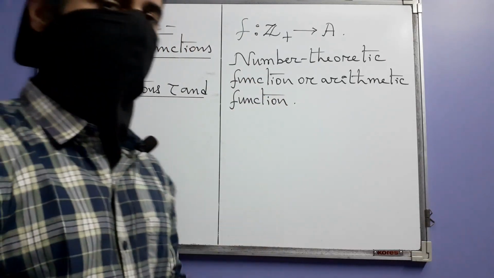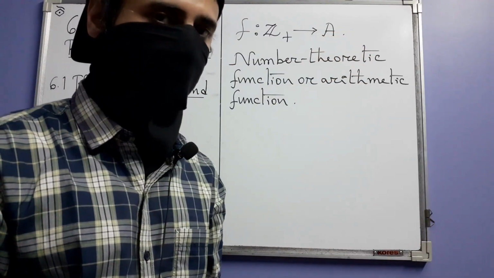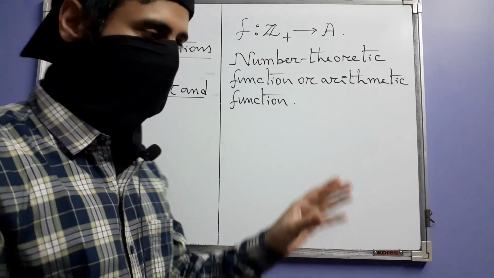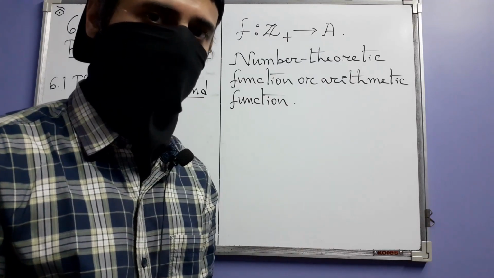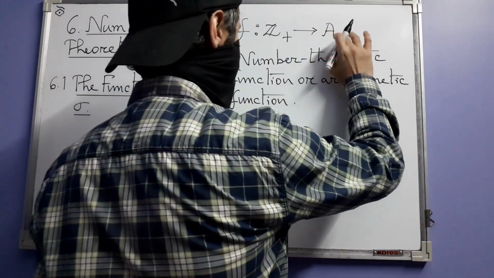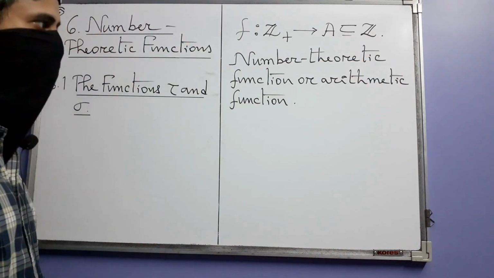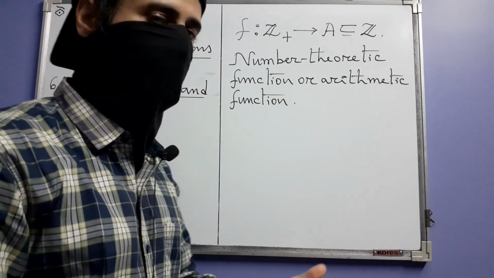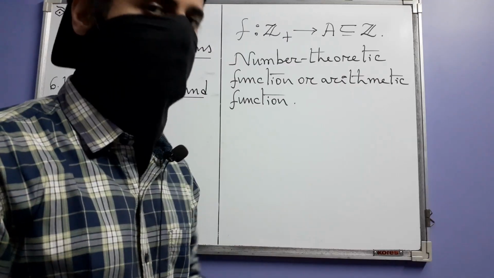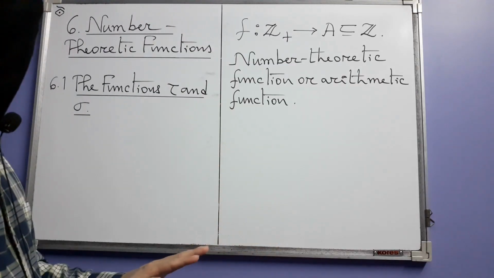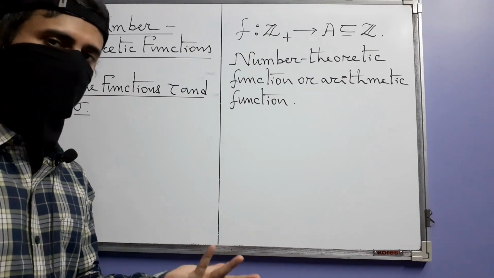Now we are going to study some arithmetic functions. Although this set actually can have any type of mathematical object, need not even be numbers, the functions that we will study, which are arithmetic functions, would mostly be integer valued. That is, for them, this would be a subset of the set of integers. To put it simply, we are going to mostly see those arithmetic functions which have their outputs integers. Just that. And the first two arithmetic functions we are going to study are this tau and sigma. So let us next see what they are.